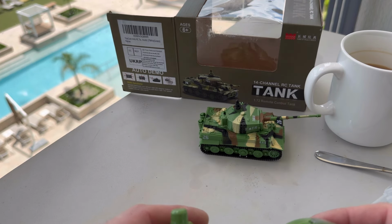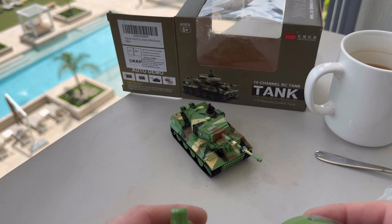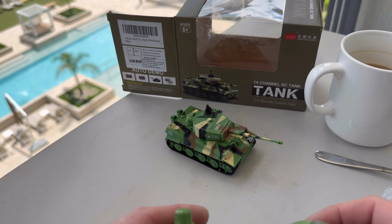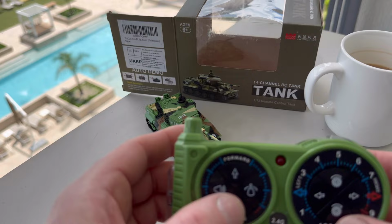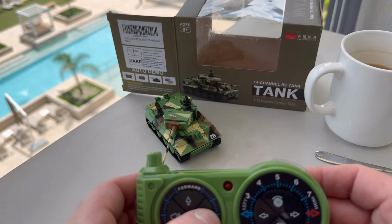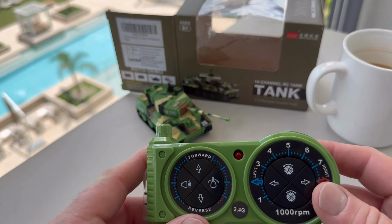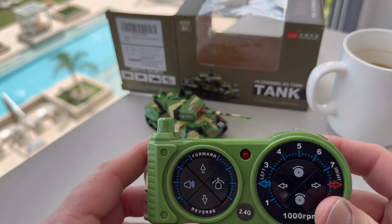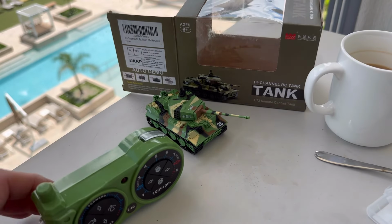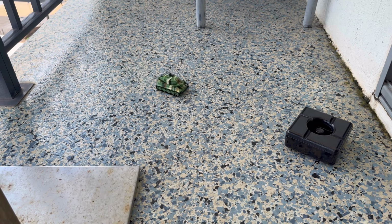Quite wily. How cool is that? So, turret, recoil, fire, even left and right, forward and backwards. Oh, we need to take this for a rip. How cool is that?